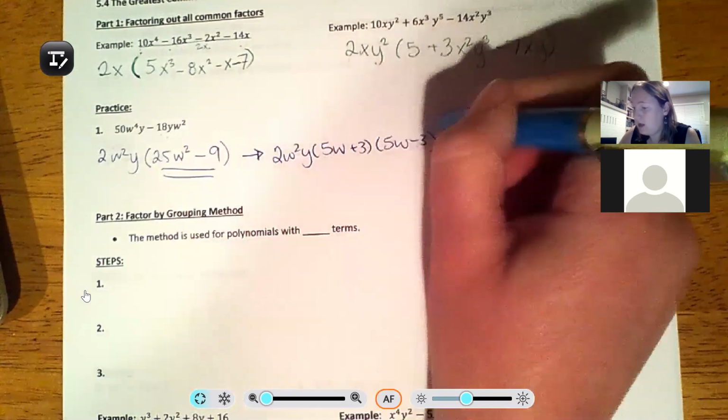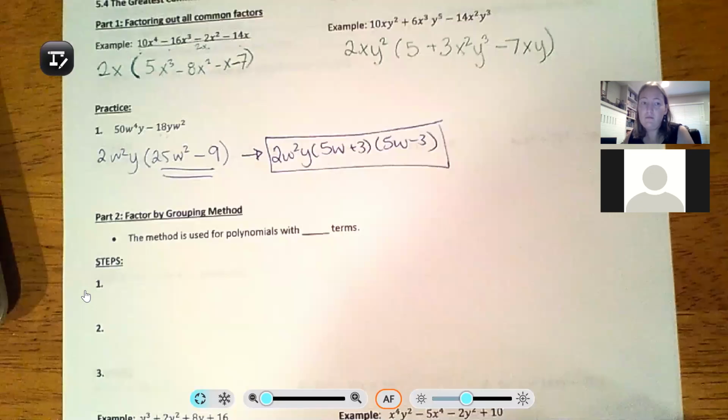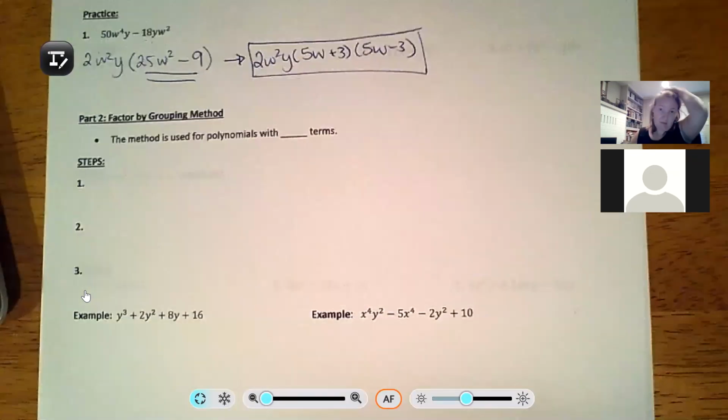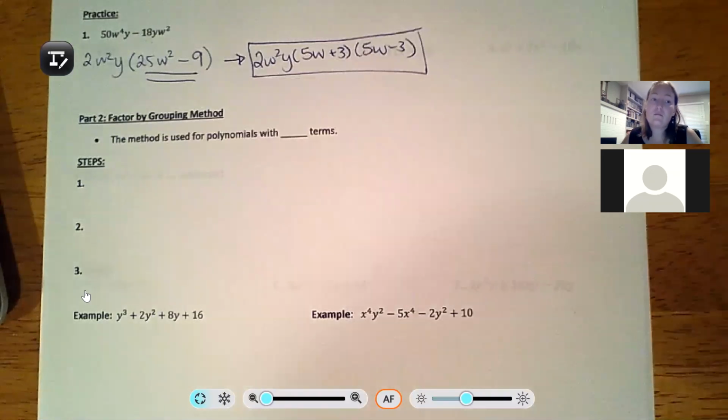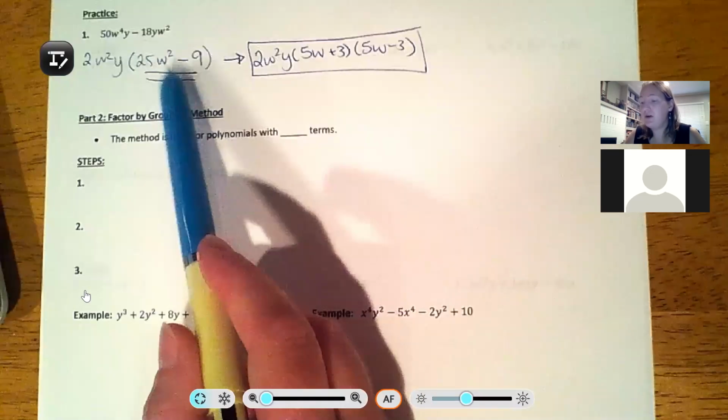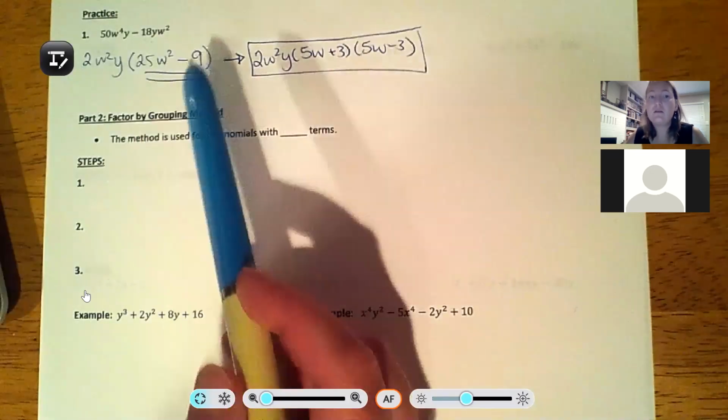And so it can factor further. So then with problems like that, is it always just the greatest common factor of the numbers that you take out? That's where you always start with factoring. You always start by looking for the greatest common factors. And then sometimes you can factor further and other times you can't.